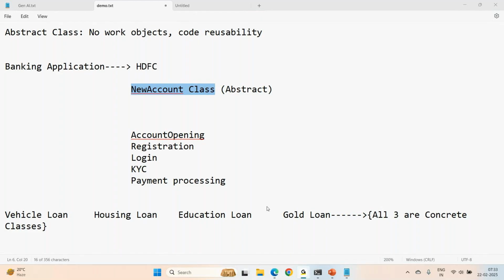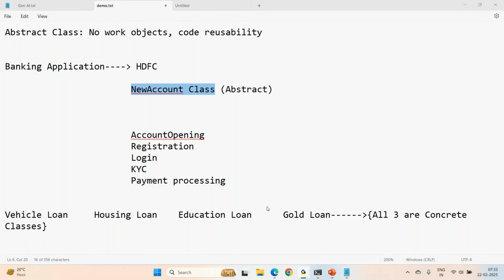Okay, ma'am. So any reusable content we put in the abstract class. Like registration: I'm trying to register into Swiggy. I'll log in with my Gmail ID and start placing an order, or I will create a new account in Swiggy and create an order. When I create a new account, there is no transaction being monitored.